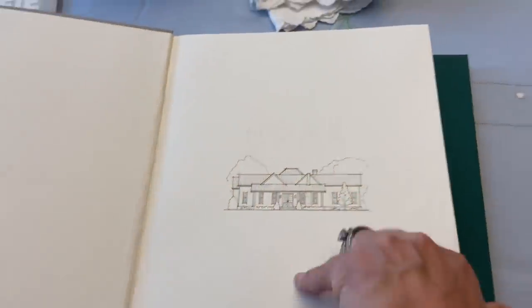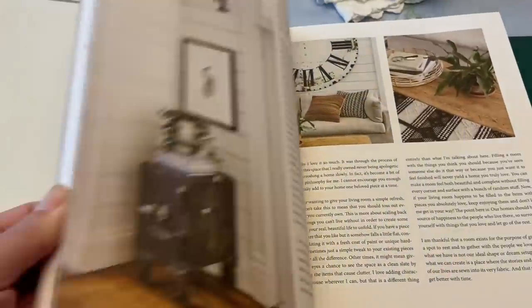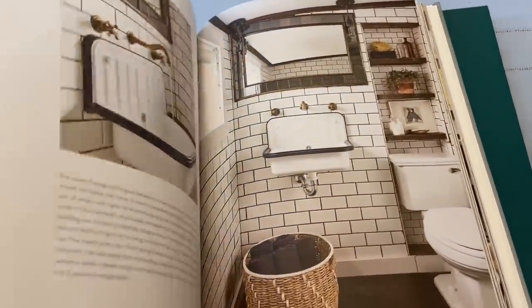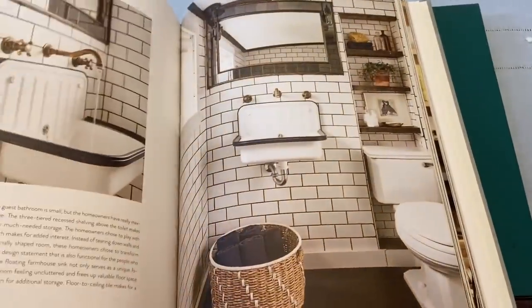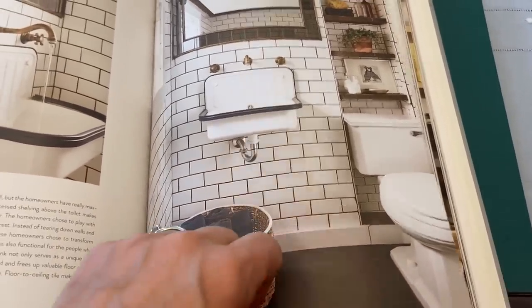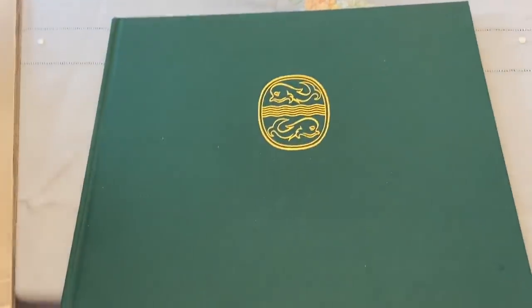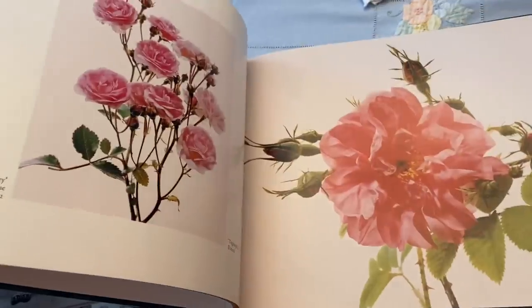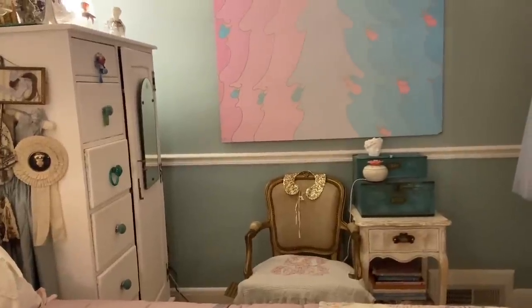'Homebody' — I think that's Joanna Gaines — so this will be interesting to look at and see some designs. I didn't really look at it, I just thought, oh that's her. Oh, some bathrooms actually — and I think I mentioned in the last video that we're going to redo our bathroom. I definitely want to do subway tile with black grout; now the thing is convincing my husband. And this one is roses — it has beautiful photographs. Some of these books might be for school and some are for my house — like this roses book is going to stay here, look how pretty it is.